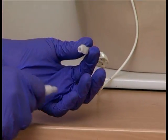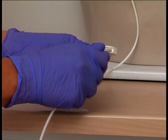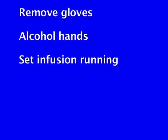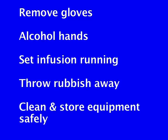Using a two-hand technique, remove the cap from the giving set and attach this securely to the CVC. Remove your gloves, alcohol-gel your hands, set the infusion running, dispose of all rubbish, clean and store equipment safely.